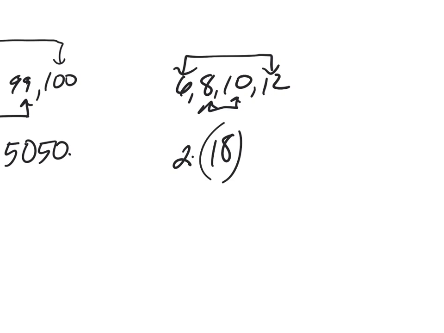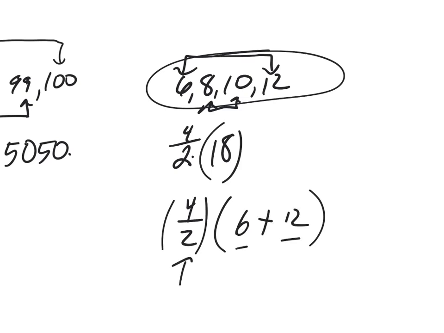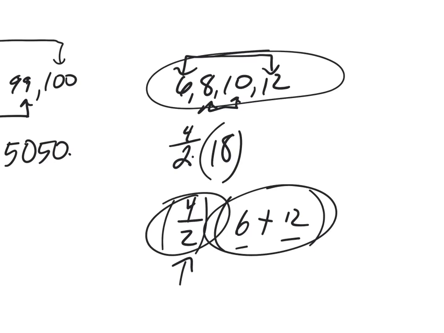Divide it by 2. So in this case, there were 4 numbers to add up, so we divided by 2. So I'm going to put a 4 divided by 2 just to show you this pattern a little bit better. It was 4 divided by 2. How many numbers there were, divided by 2. And then the first plus the last, which was 6 plus 12. So first plus last, and then how many numbers there were divided by 2. That's what he did. And that's what we could do here. 18 times 2, 36. That actually adds to 36.